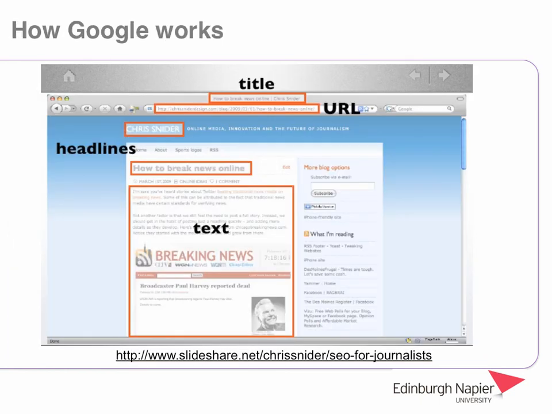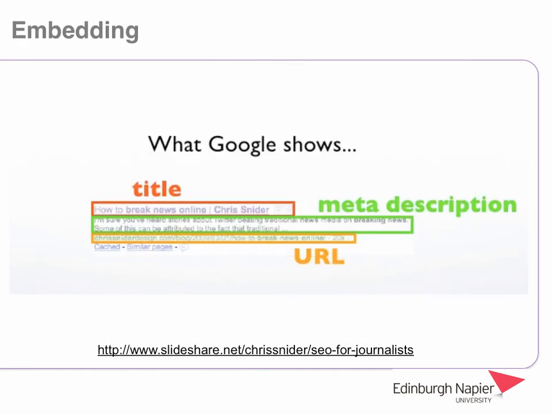And how Google works is that it essentially sees certain pieces of information. It sees the title, it sees the URL, and it sees the headlines and the text. It looks at a page very differently, as you've already seen from when we looked at the web code earlier. But from your title, your URL, and your headlines and text there, this is what Google brings back to you. You see the title, URL, and the meta description, which can come from your description or elsewhere.